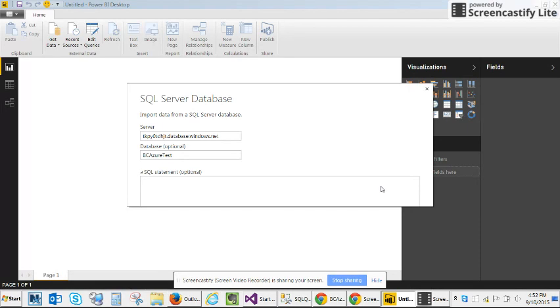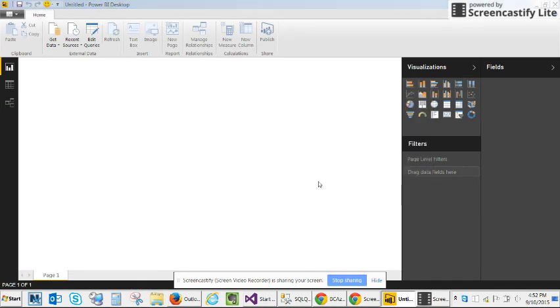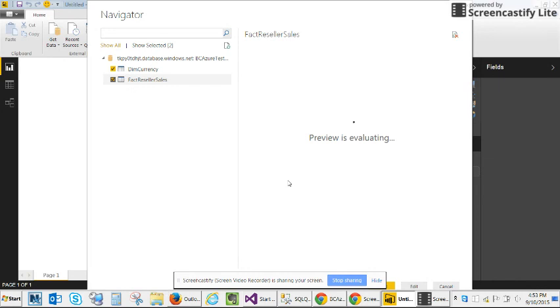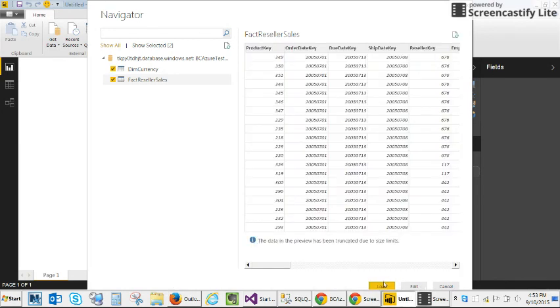Now, typically, it'll prompt you for credentials, either Azure, Active Directory, or the database. In this instance, I've already connected to the Azure database using this program, although it was in a prior session and I closed out Power BI, but it still retained the credentials. So somehow it must remember my credentials. Now here's the two tables that we created, and those reside in the Azure database. What we do is we click on them and then click on this button down here called Edit.